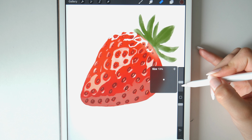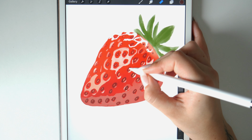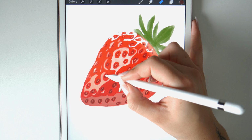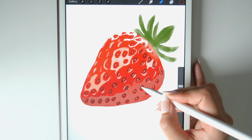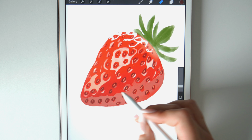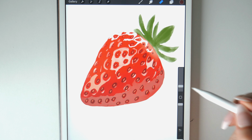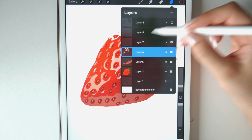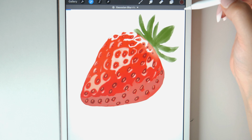Okay, so as we finish up just removing some of that brown over the seeds with the eraser there, now what we'll want to do is go back to that reflection layer. And this is where the fun part comes. We're going to go to Gaussian blur. We're going to pull our pen over to the right of the screen, and it's actually just completely blurred our reflection layer. So we're going to do the same thing for the bottom reflection.